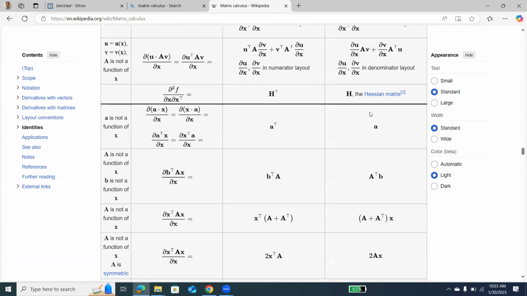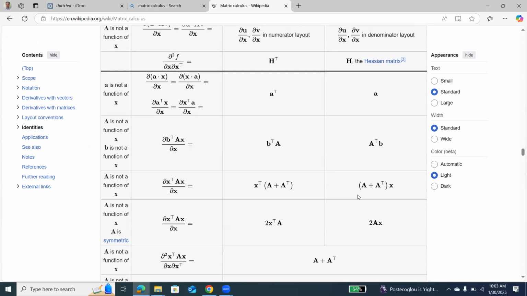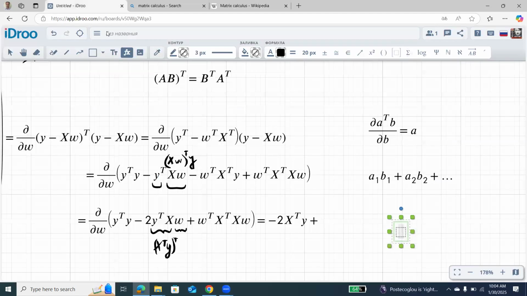So we want to use the second column. Okay, here's the line for the matrix derivative. So it will be matrix plus matrix transposed times X, and we will just use this formula. But in our case, our matrix is symmetric, so A and A transposed are the same. So we will just get 2A times X. It's the same as when we take the derivative of X squared, it's just 2X. So let's go back to our derivations.